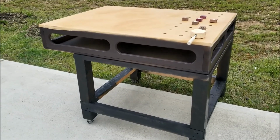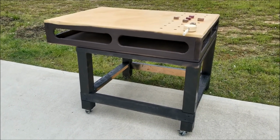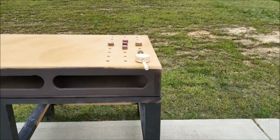Put a nice little, just an easy coat of paint on it. Didn't worry too much about the bottom because we're going to put shelves and stuff in there. We just wanted to put a nice coat just to kind of make it good.